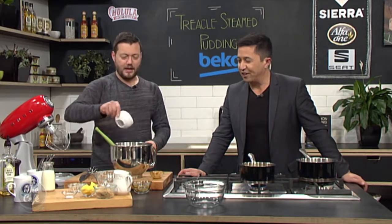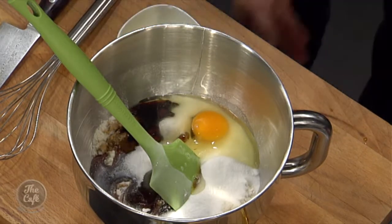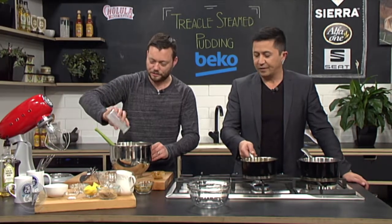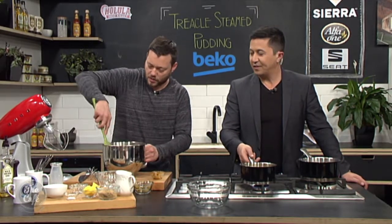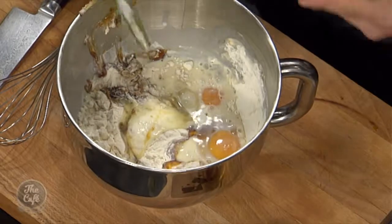This is good, I'm liking the ingredients so far — nice and easy. This is my kind of baking: put it in a bowl, turn the mixer on. A little bit of milk goes in there as well. And if the butter's all melted, we can pop that in. Give it a little stir just to start it going, then pop it on the machine with a whisk and give it a bit of a blast.